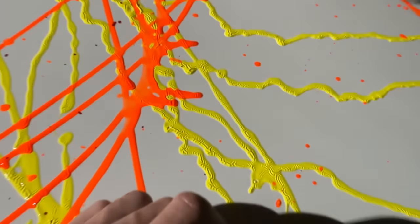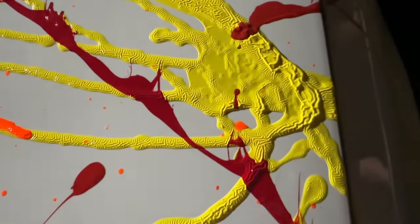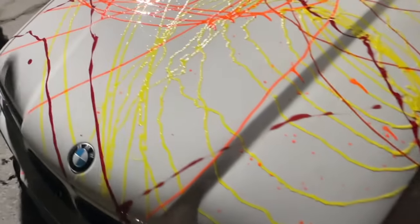A cool thing we just realized, the acrylic paint on this got all wild from the heat of the engine, and it has this crazy pattern in it. Dude, take a photo of it, send it to the graphic designer. It looks sick right here. I hated this spot before, but now it looks sick. It's like a maze. That's so cool. I love that.